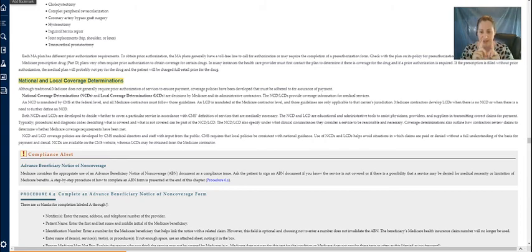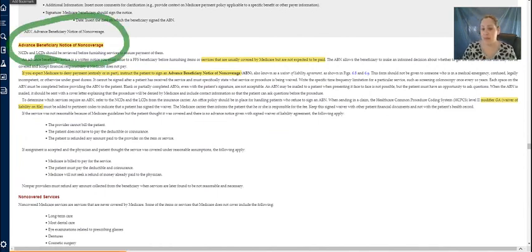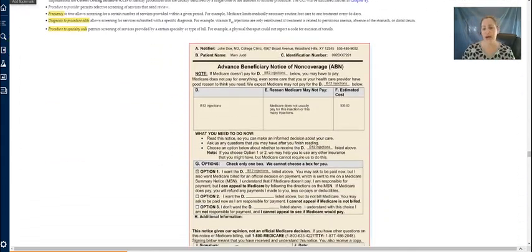What you have to do as an office is have the patient sign acknowledgement that you've informed them that Medicare is not going to cover it and that you, Mr. or Miss Patient, need to pay for this out of your own pocket. If we expect Medicare to deny the payment, they have to sign this. I'm going to show you the document. We'll go through how to fill it out, which is not required for you for this test.